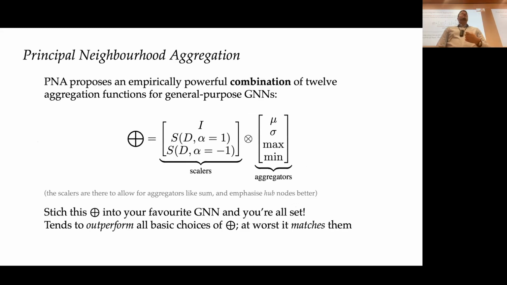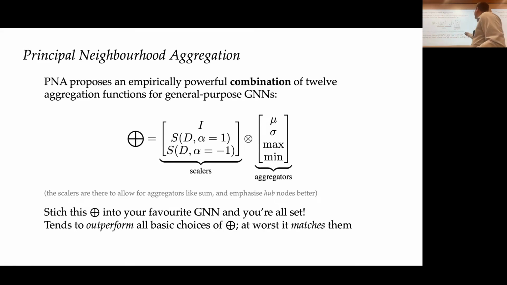So what do we do in our paper? Because we don't want to just give you a bunch of theory. We want to also give you something you can practically use. We propose what we call the principal neighborhood aggregation layer, or PNA, which is an empirically interesting combination of aggregators that should be numerically stable. So we take those moments which we believe are stable enough. So the mean, the standard deviation, which is order 1 and order 2. And we also put max and min because order infinity remarkably gives you another kind of stability.